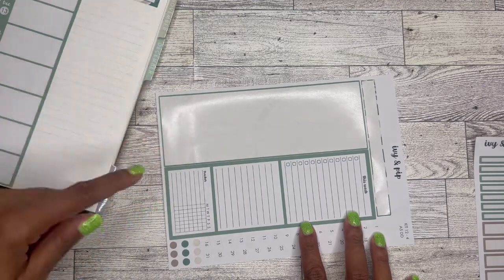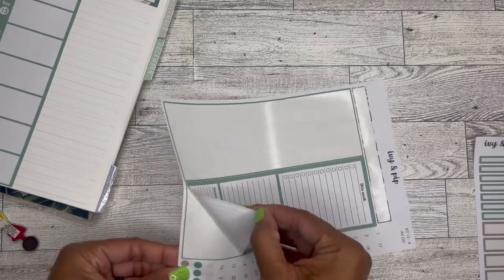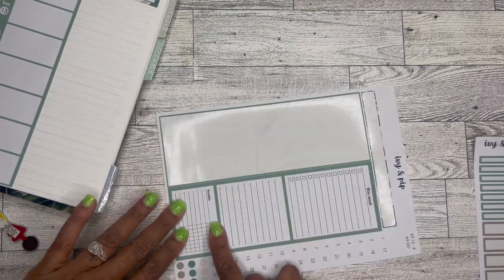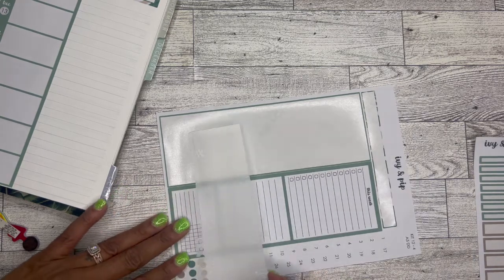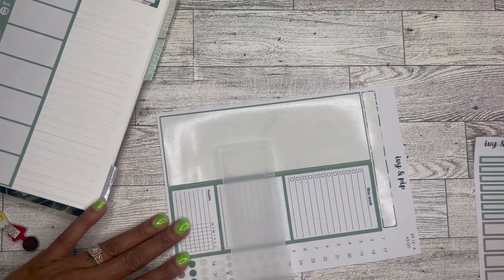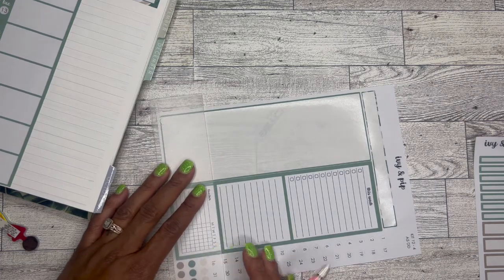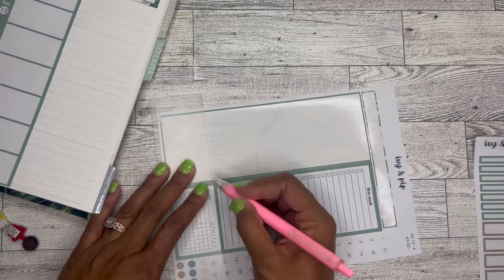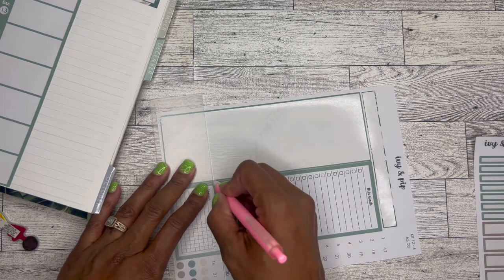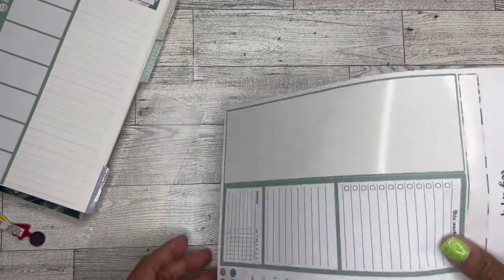So the only other thing is this, which I just noticed now is a full sticker, and I don't want this tracker on here, so I'm just gonna cut it off as soon as I figure out where I put my slice tool. Oh, here we go. So yeah, I'm just gonna cut this off because I do not use trackers, and quite frankly I don't want to feel bad about not using it. So I'm just gonna get rid of it, and then I won't have to worry about it.